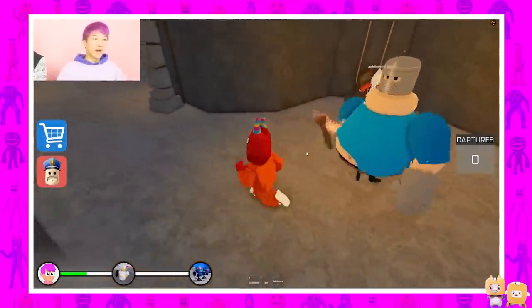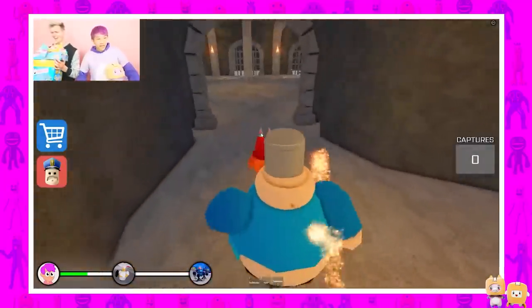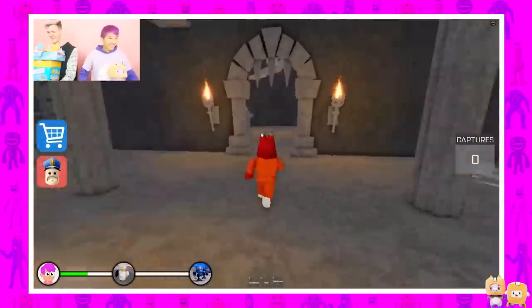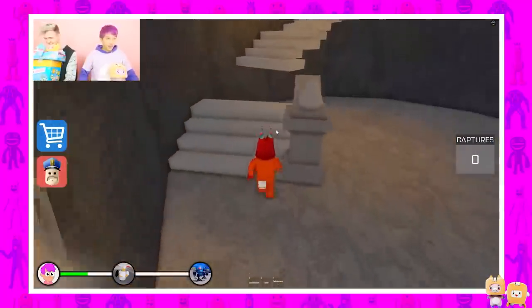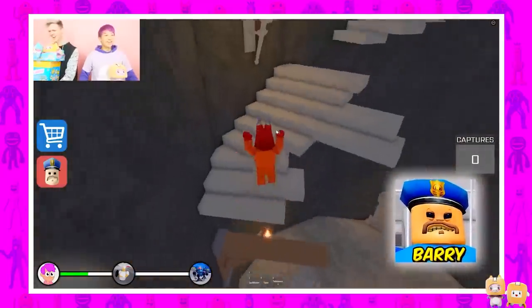Yo, watch out, watch out, man. Watch out, bro. I'm getting out of here, bro. I did it. I'm out of here, dude. Nice, we gotta get out of here, man. Okay. It's getting very crazy.